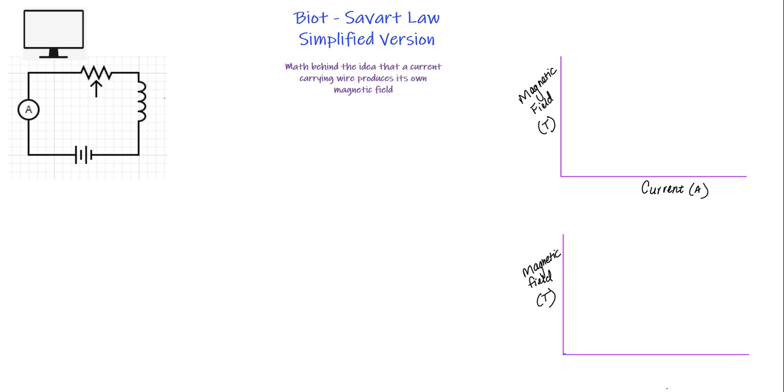What is Biot-Savart? Well, it's actually the hyphenated two last names of two physicists, Jean-Baptiste Biot and Félix Savart. And we're not going to get into them at all, but the law is named in honor of them, and it's really the math behind the idea that was presented in the last video, video 8, that a current carrying wire produces its own magnetic field. Now, it's important to note not only a current carrying wire produces its own magnetic field, in fact any moving charges do, so just keep that in mind.